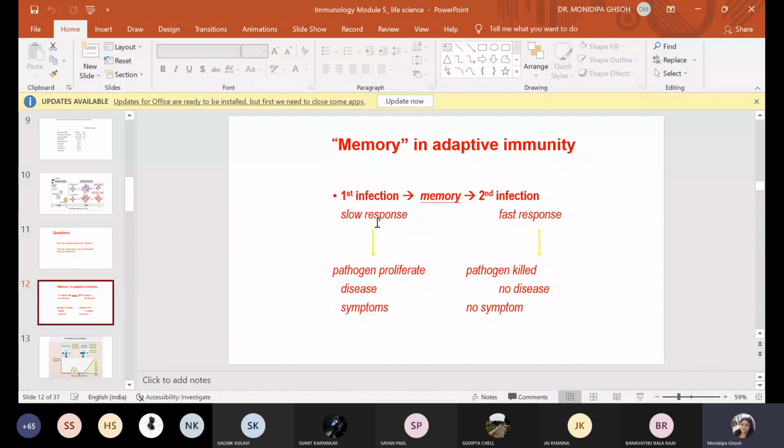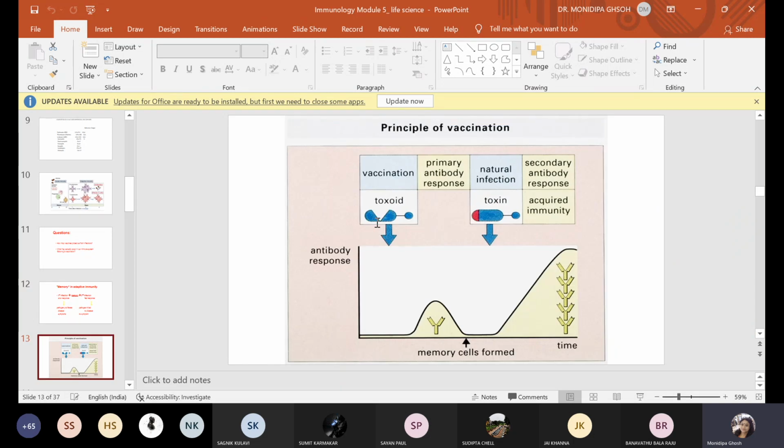The same phenomenon is going on inside the body system. The memory of the first infection is kept efficiently by the memory cells. When for the second time, for the third time, the same antigen interacts with the cells of the body system, then the body will readily recognize it, and the time lapse for initiating the immunological response to give protection will be reduced. That is why the booster doses are given.